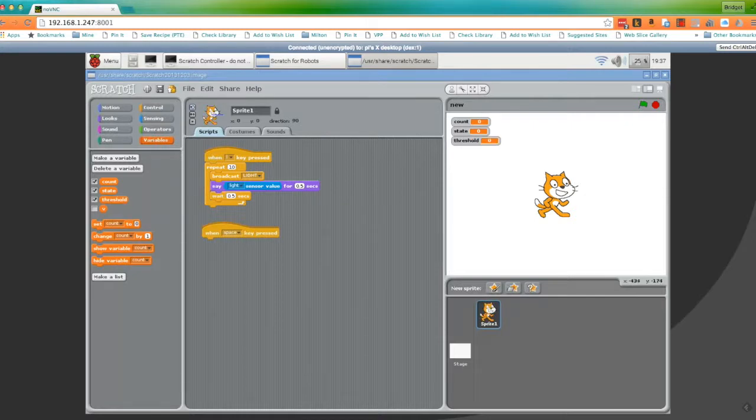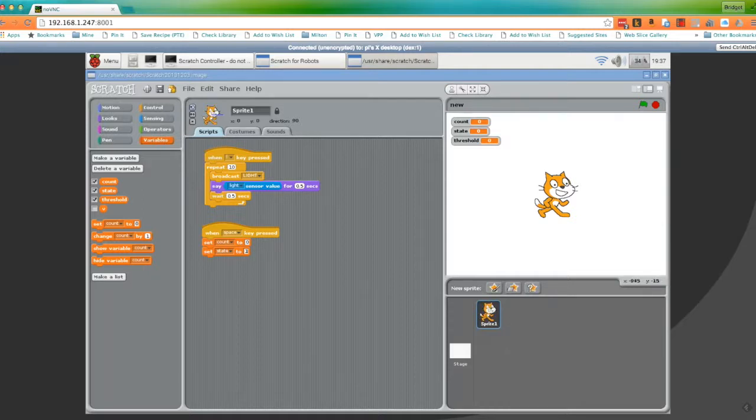First thing you always do in a program is initialize your variables. I'm going to make sure that I set count to 0 at the beginning. I can set state to 0 or 1. I'm going to set it to 1 because when I test this, I usually start with the lights on. If you are planning to start with the lights off in your experiment, you could start it at 0. You could also do a check right before your repeat and set state by hand if you don't know whether you're going to start with them on or off.